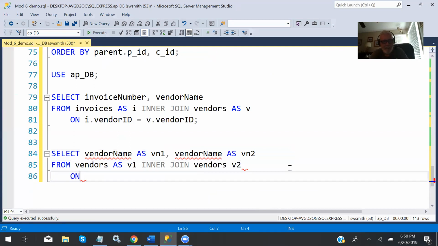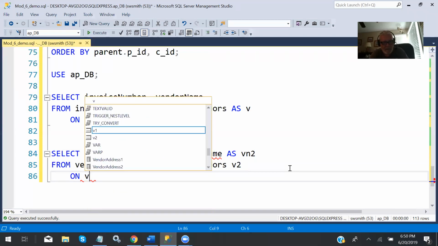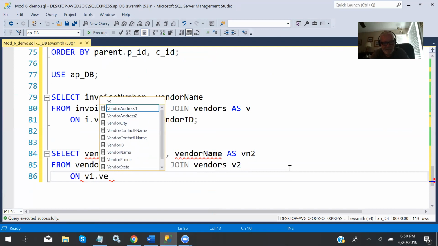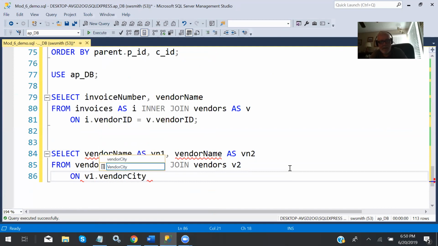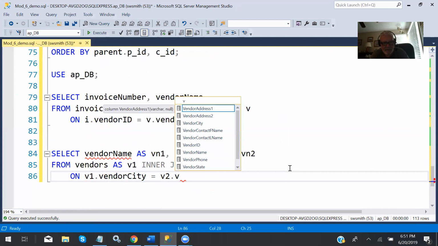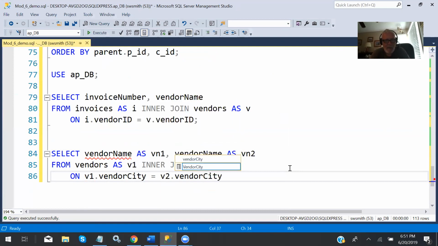On V1.vendorCity is equal to V2.vendorCity.